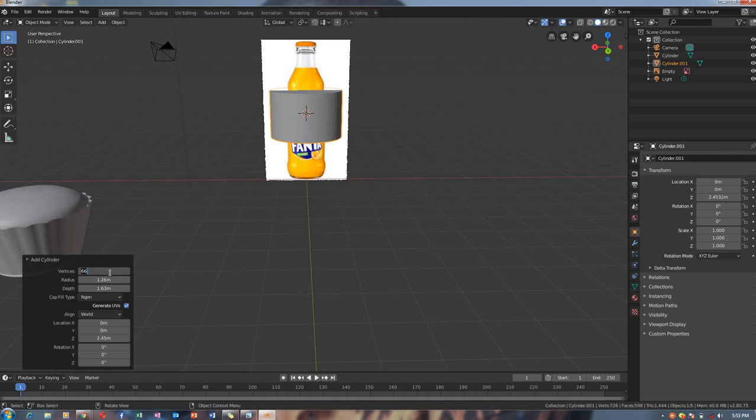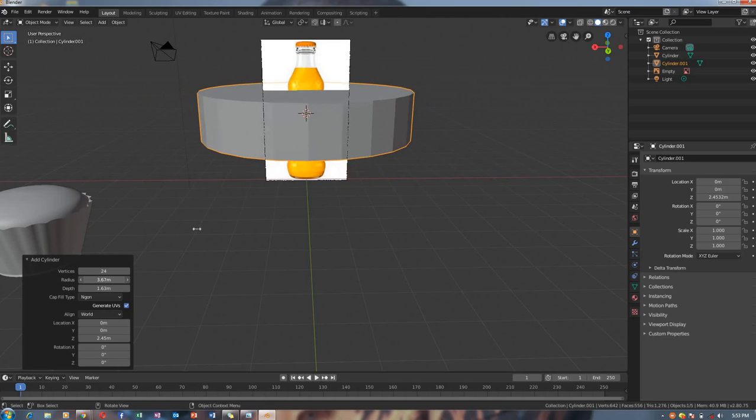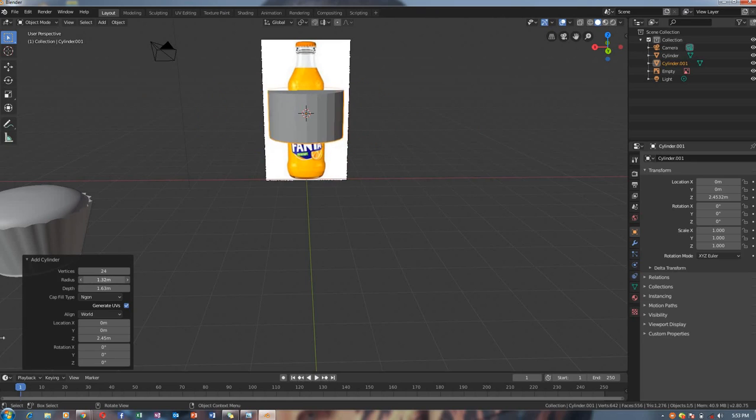This is just too much. Let's go to 24. Then the radius, let's reduce the radius. Depth, now reduce the depth if we want.